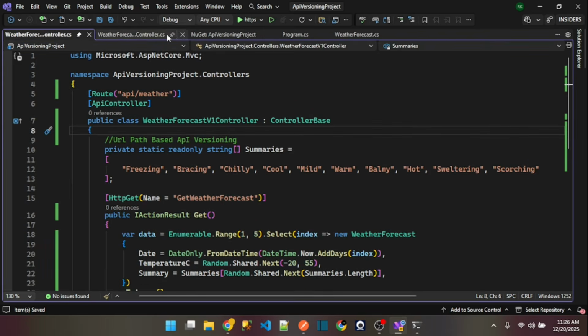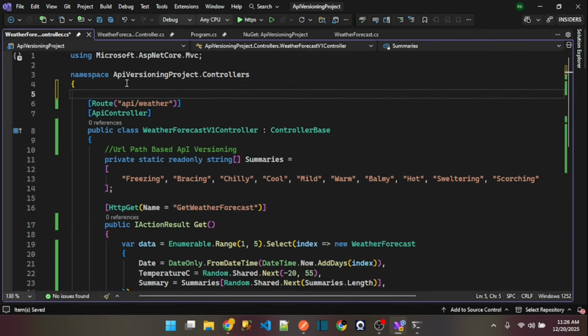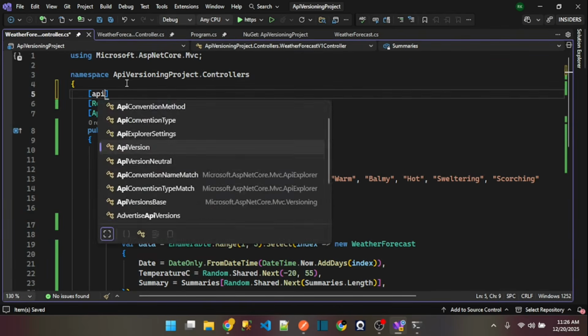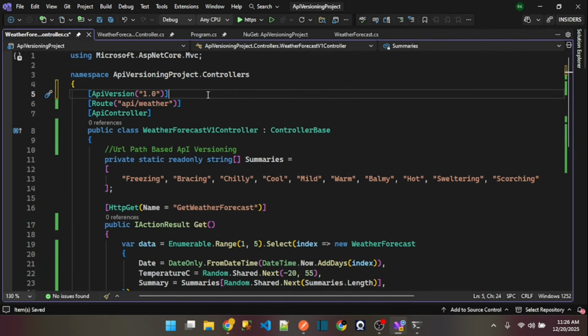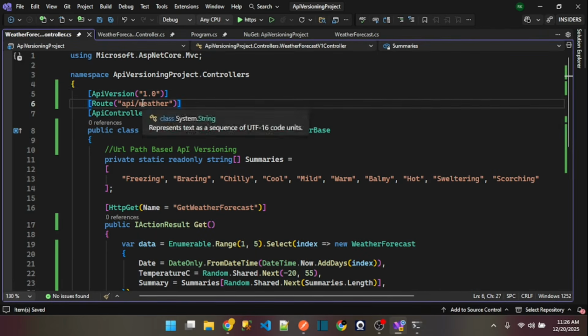Let me pin these controllers so that we don't need to find them anymore. Now the next is ApiVersion. I will opt for API version 1.0. So this is the thing that we have implemented here. Now we have to define the path as well. So just what you need to do here.